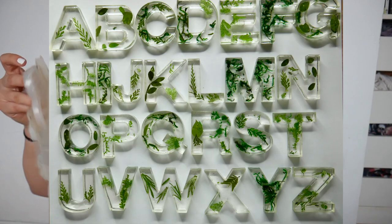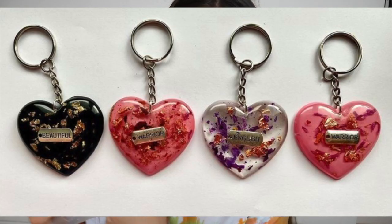I think I have four or five of these letter molds — I have three with me right now. These are all of my letters that I make keychains with; I'll definitely link this below. Here are the hearts I make all my inspirational keychains with. I ended up making the anniversary keychain with this for that guy. I love these — they're so pretty and such a good size. I have all of my bookmark molds; I actually switched to different molds and I like these so much better, so highly recommend. I'll link these below. I bought these snowflakes because I wanted to do little snowflake fillers for people's trees, but I didn't really like how they turned out.